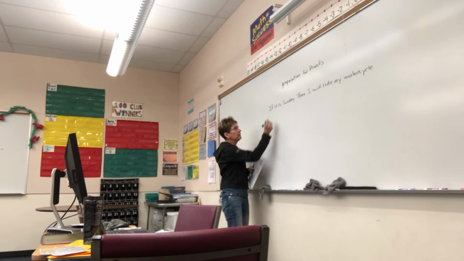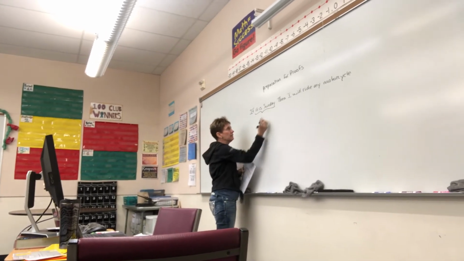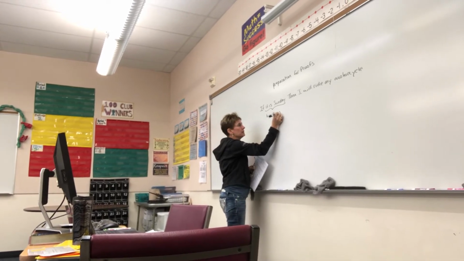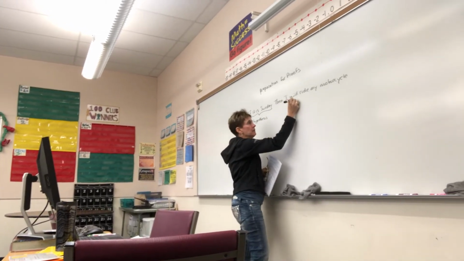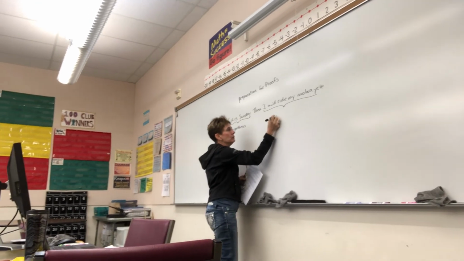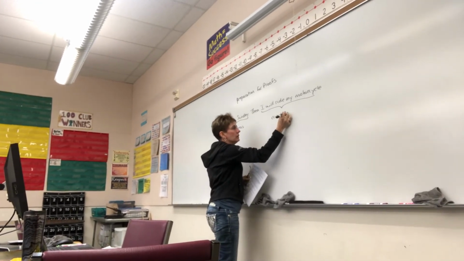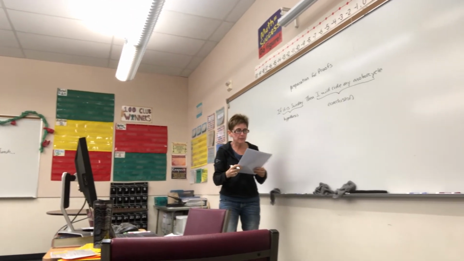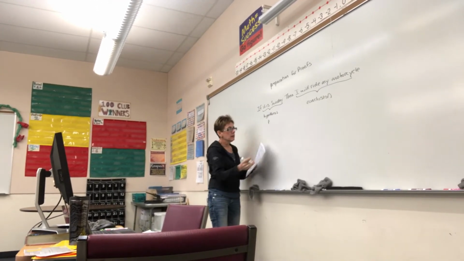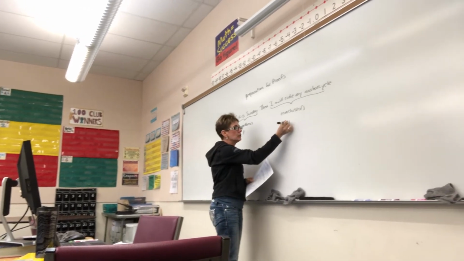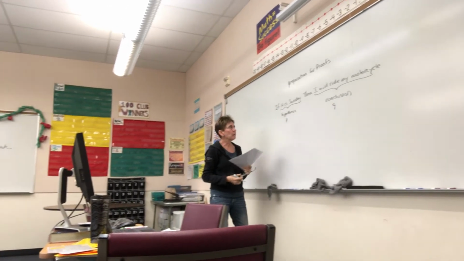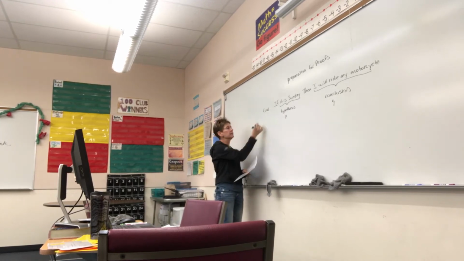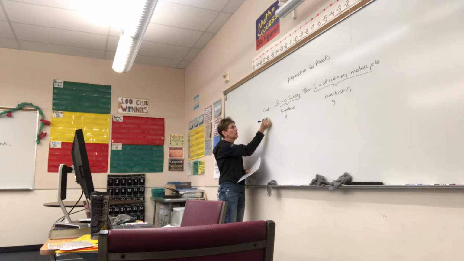So let's go ahead and label here that the part that comes after if is your hypothesis. So we'll write down hypothesis. And the part that comes after then is your conclusion. Hypothesis and conclusion. The nickname for the hypothesis is P, and the nickname for conclusion is Q. So with a regular conditional statement, the kind of shortcut way to write this is with a little p, an arrow, and a little q.